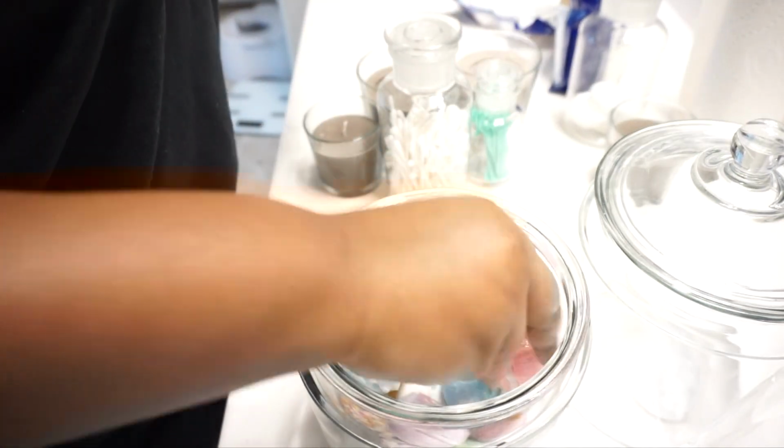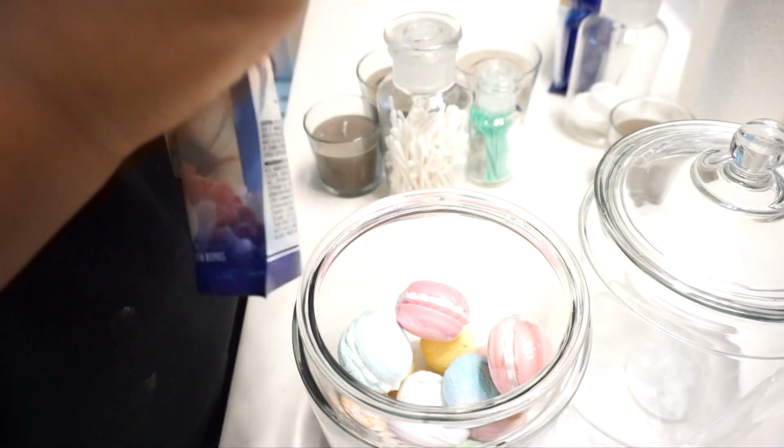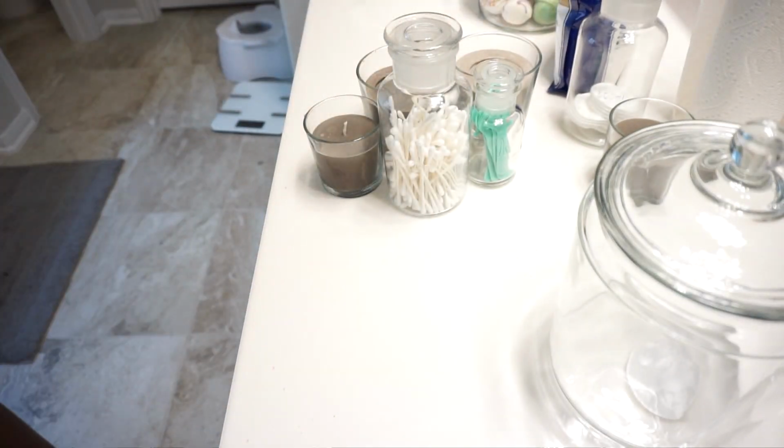And then in the next jar, I'm going to add my Epsom salt and then I'm going to add my body wash. So I have a variety of bath bombs. I have some little ones that look like little meringue things. And then I have some Dr. Teal bath bombs and just some I found at TJ Maxx.